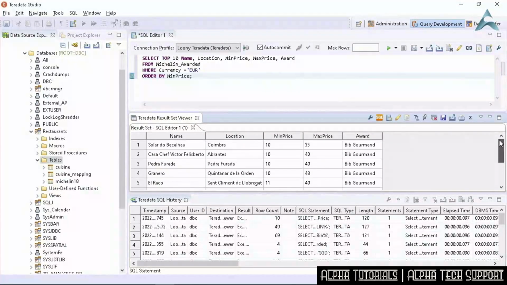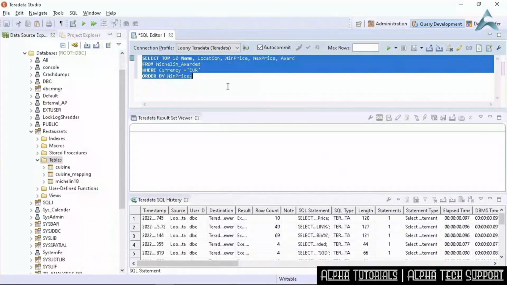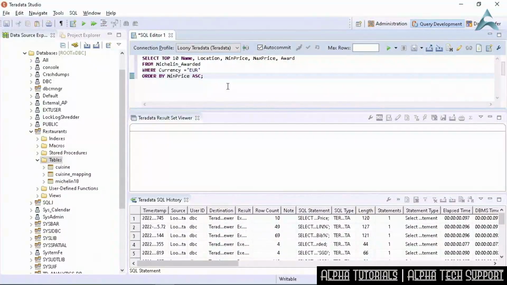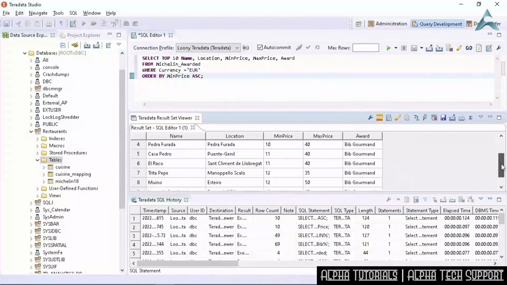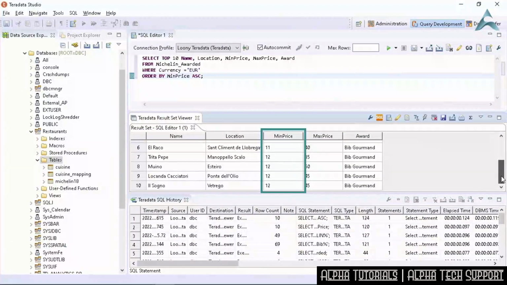It is good practice to be explicit about the fact that the sorting of the results is in ascending order. Here we only include the ASC clause in order by. What we get back is exactly the same data in exactly the same order, but to any viewer of the query, it is clear that the ordering is ascending.